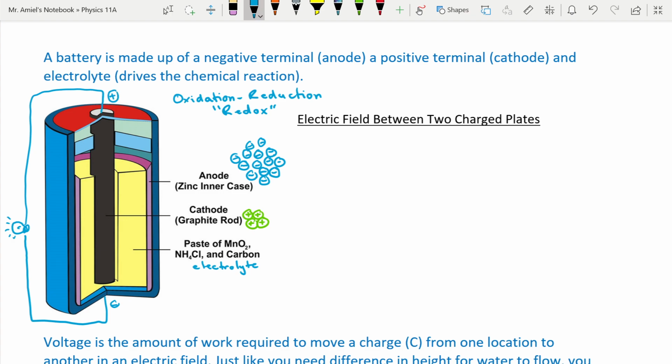things an opportunity to flow. Now we've given them a path to get away from each other. So essentially, before we connect them, we've got all of this potential for these things to move, but they've got nowhere to move. When we make that connection, now we go from potential to kinetic. These things start moving, and we're going to have negative charges start moving towards the positive terminal. Okay?